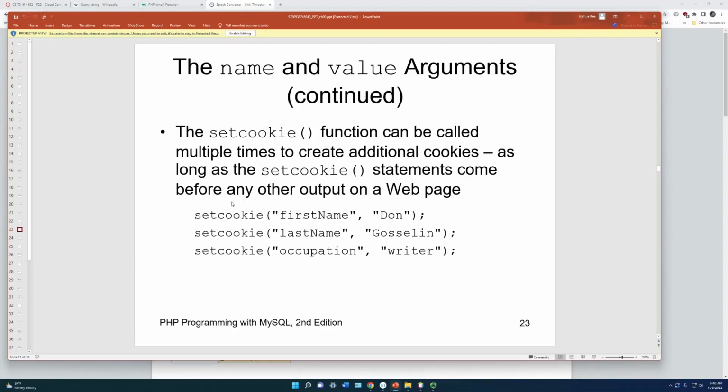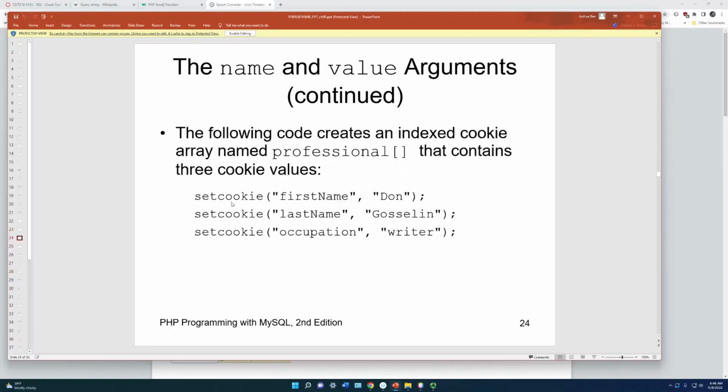Okay, so here are some other examples to set cookies for different key value pairs. And you can use an array with cookies.